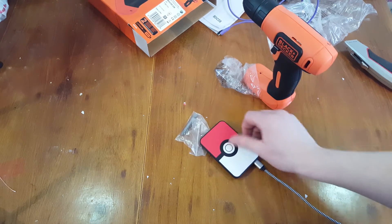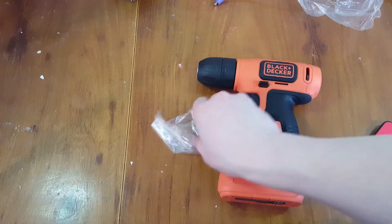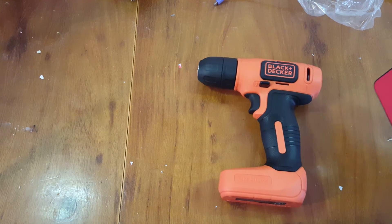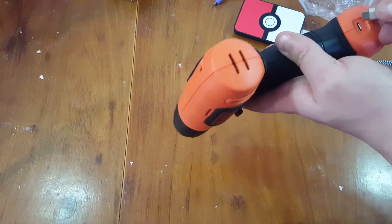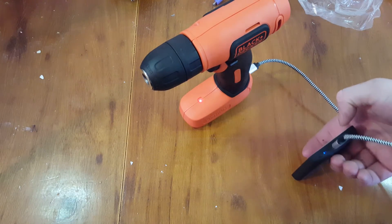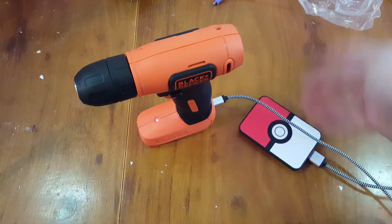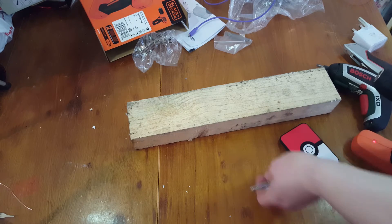So you'll be able to charge this using something like an in-car cigar charger, a battery bank, or even a little phone charger. There's also a little screwdriver bit that comes with it. I want to try this battery bank straight off the bat and get it charging. Straight away we've got a little status light to say it's charging. Not much juice in this battery bank, but the key thing is it's very small, very compact, and it can charge using any five volt source.